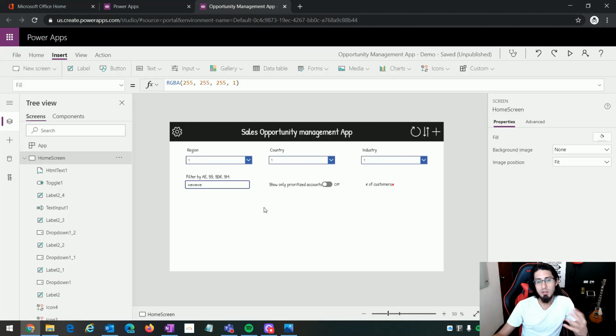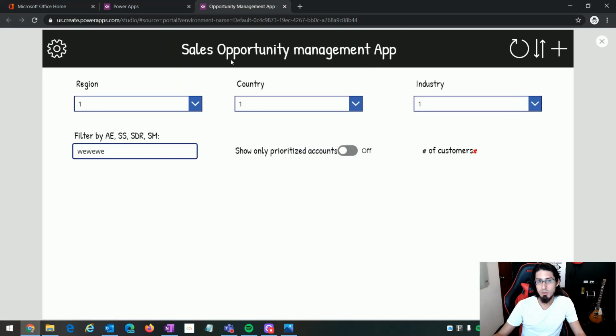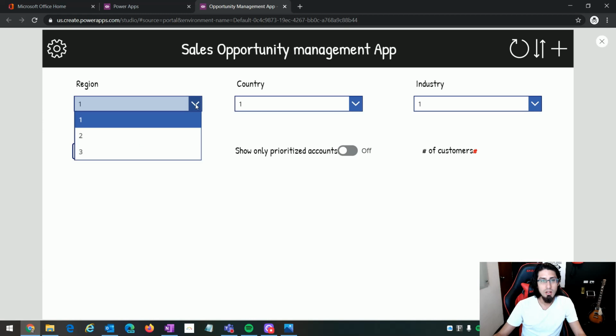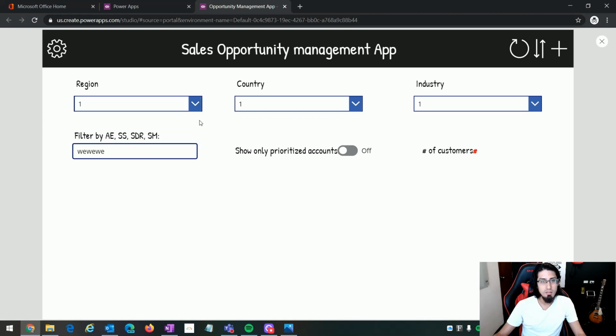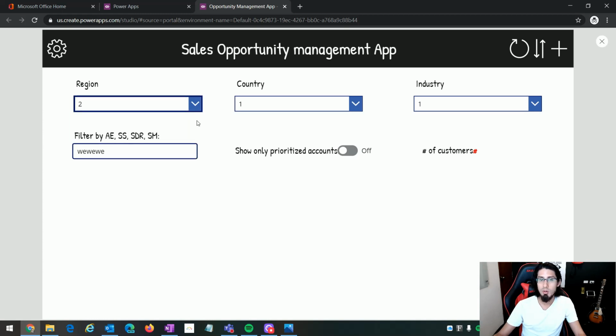Now, let's modify other properties, in this case for this drop down control. If we click on the preview, we're gonna see that this particular control has many properties to be updated. We see the border, we see the chevron, for example. It's gonna have a hover color. When I press one of the items, it has a separate color. So there are a lot of properties to do. We are gonna just update some of those properties, and for the complete list of the most important properties to update, I'm gonna share that information in the description.